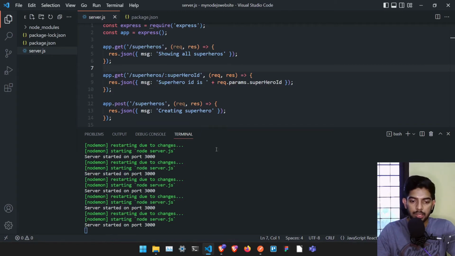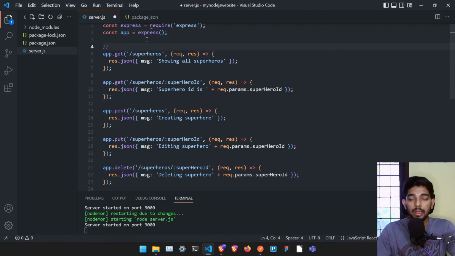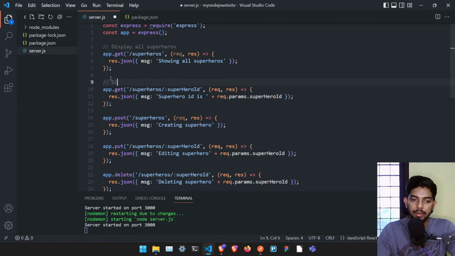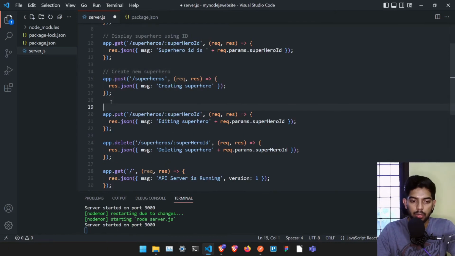Let me just increase the screen size here so that you can see everything. Let me just type here the comments so that you will understand. Display all superheroes, and here display superhero using ID. Here create a new superhero, and two more are there.